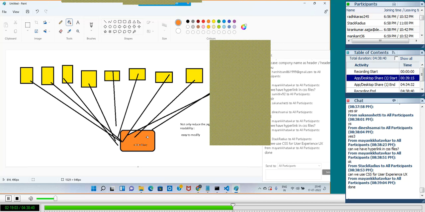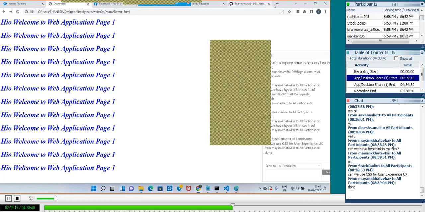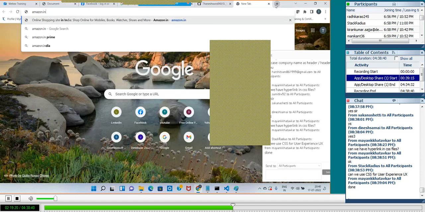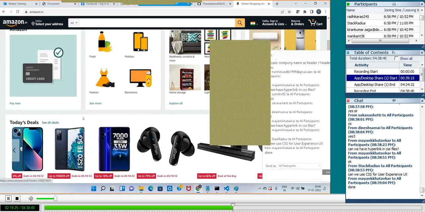If I create an application, I know how to design it. There will be some standardization. If I click on Amazon, there will be an amount part, and that amount must be in red color. We know how to do the business strategy.